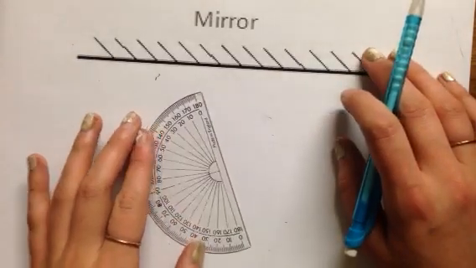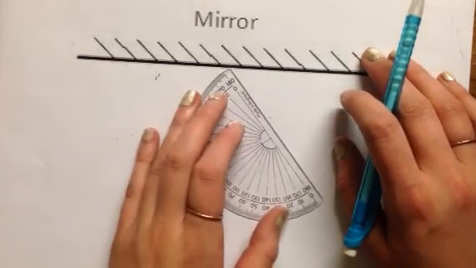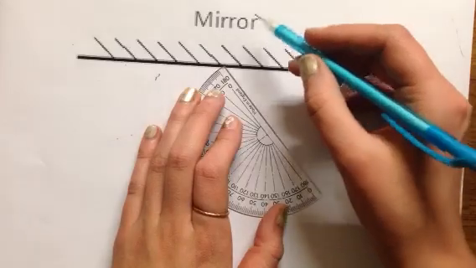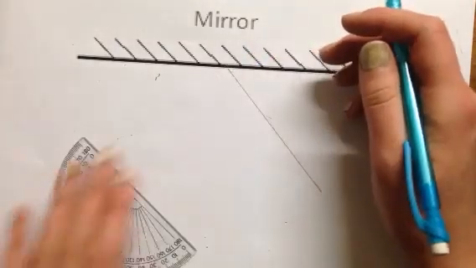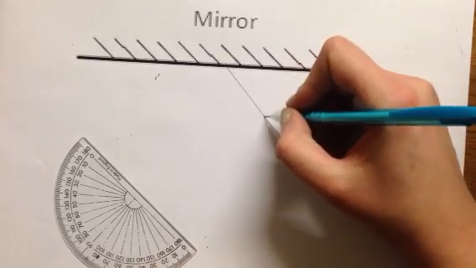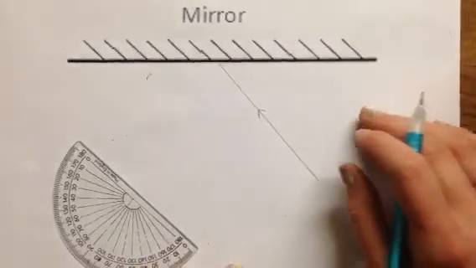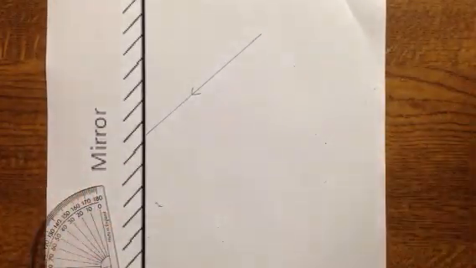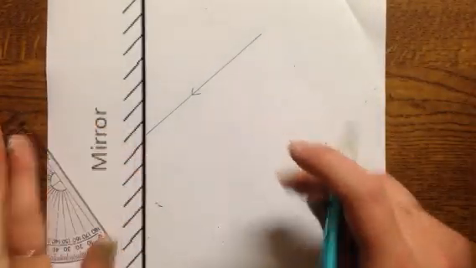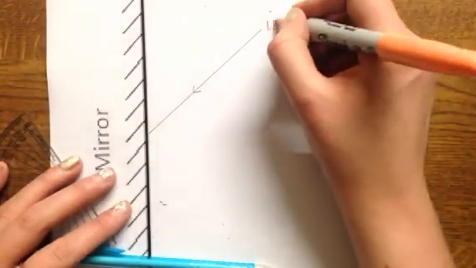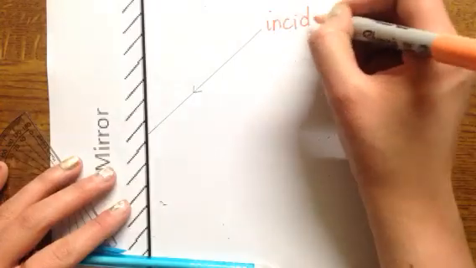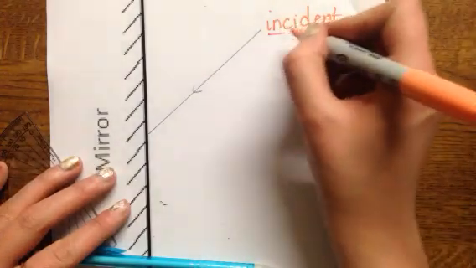So when a light hits a mirror, we can draw it in using a straight line because light travels in straight lines. And this is my ray of light. On the light ray we can draw an arrow, and that tells us what direction the light's travelling in. So there is my incoming ray, and this is called an incident ray. And I remember that by remembering incoming or incident ray.